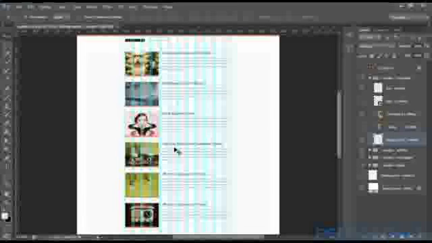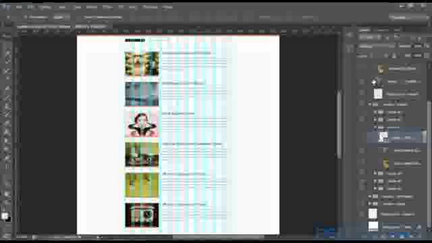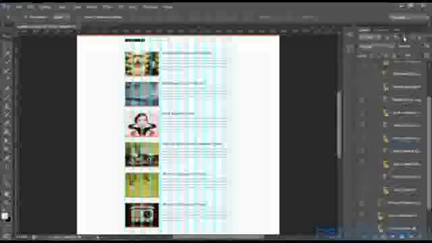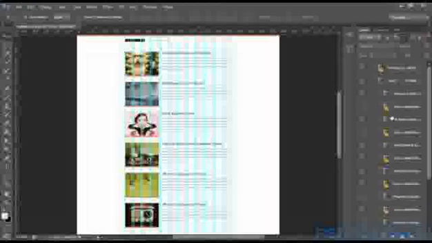But that's not always the case. So a really useful, awesome feature of CS6 is this here, and this is the layer filter bar. For example, if we wanted to find all of the text layers in a PSD, then we just click the text button, and suddenly the layer filter has filtered out everything except all of the text layers.